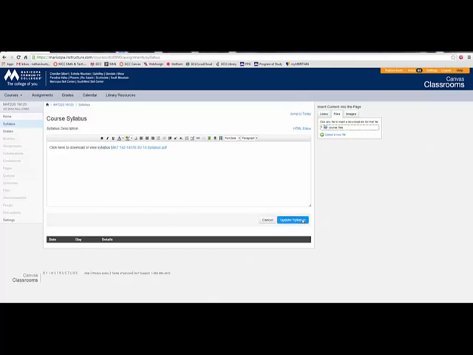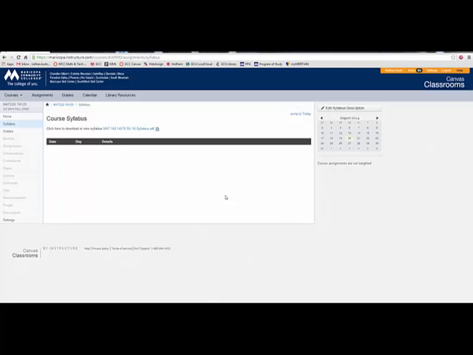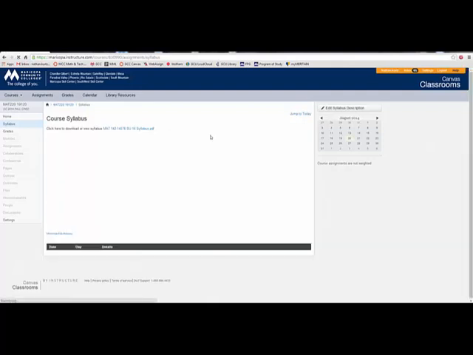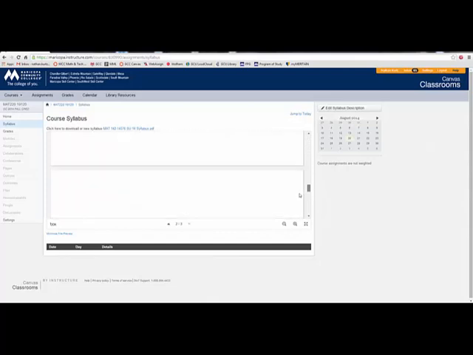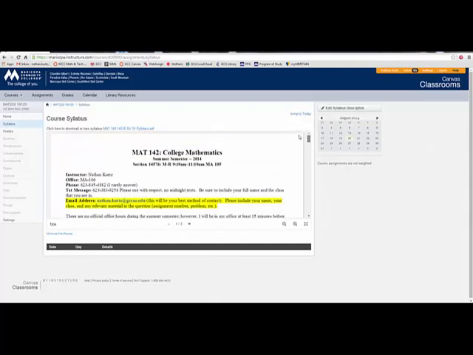And then click the update syllabus button. Now what you'll notice is because it's a PDF, students will be able to preview the document very easily. If you save it as a doc file, they won't be able to view it nearly as easily. So there's the PDF file right there. There's my syllabus. The students can see the syllabus and have a copy online, and can access that whenever they want.